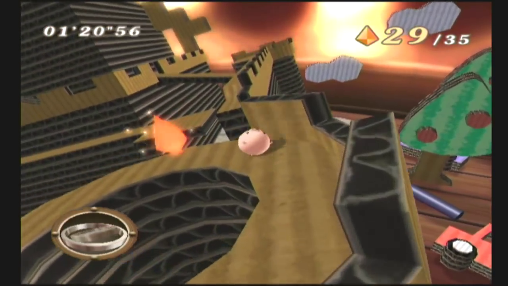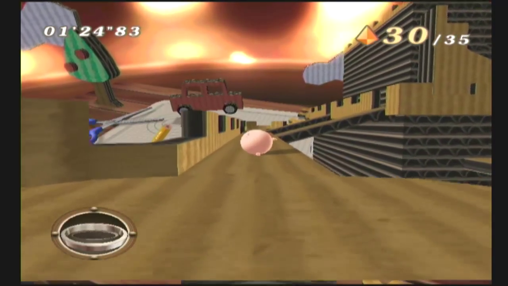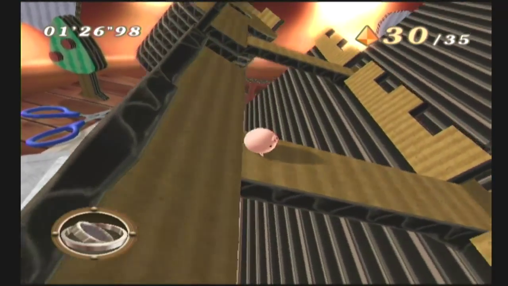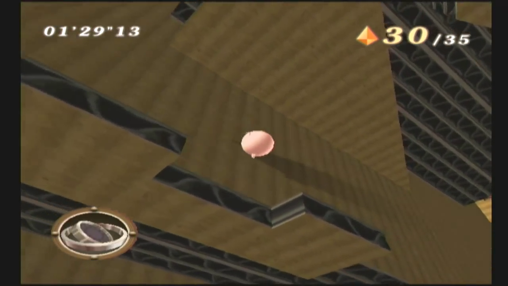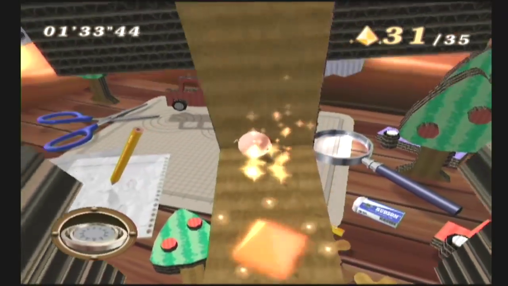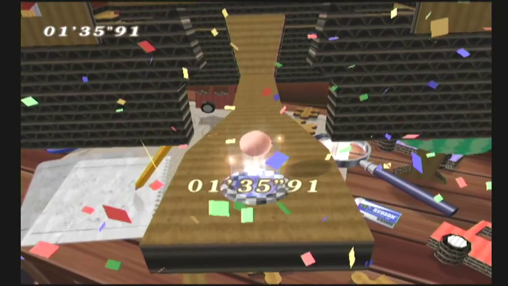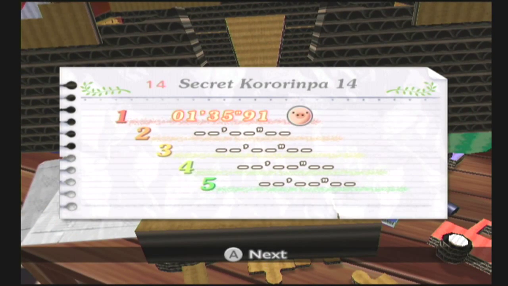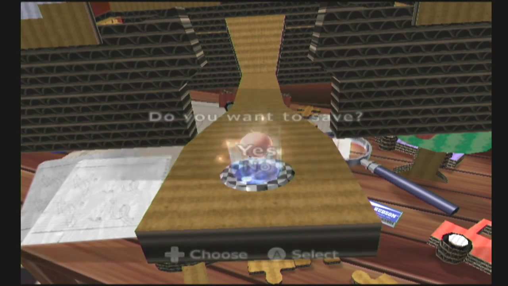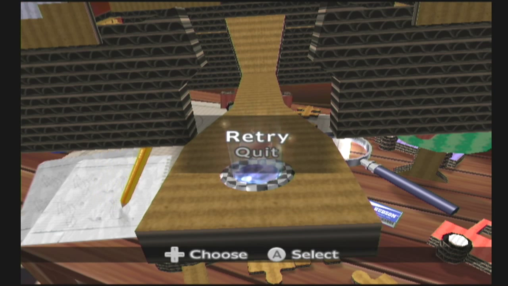So the tricky part is right about here. If you don't realize that you can roll off the front to get onto the path to the goal, then you might try to use that jump over the side to just land in the middle. And I guess that's all of the secret stages.